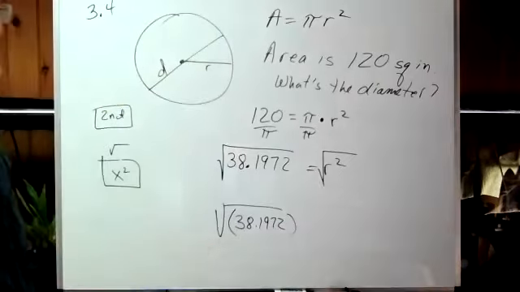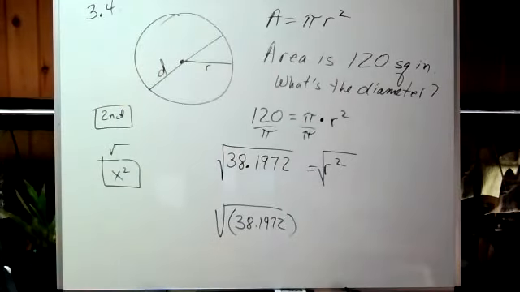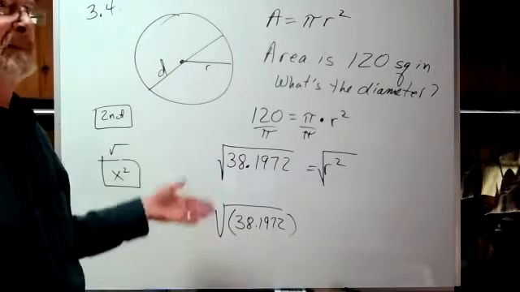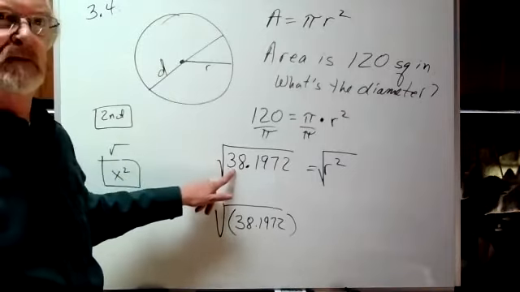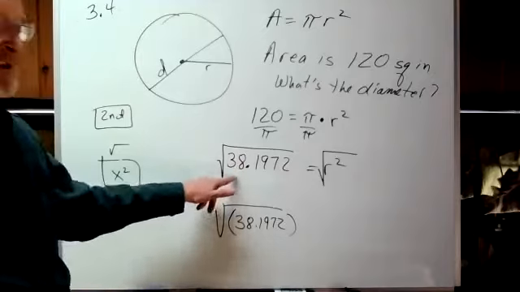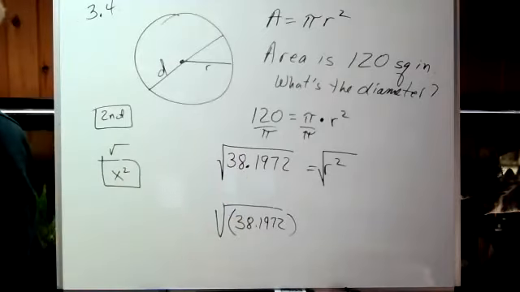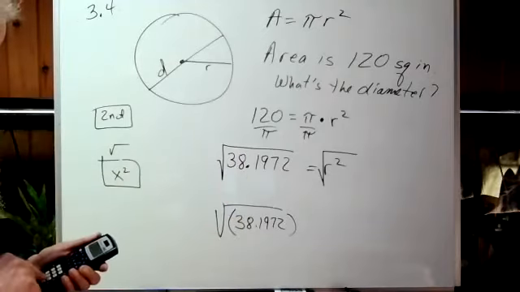If you only got one number in there, you don't really need to close your parentheses. But, you know, if it was 5 squared, it'd be 25. If it was 6 squared, it'd be 36. If it was 7 squared, it'd be 49. So it's going to be close to a 6. You should expect your answer to be close to 6 is what I'm getting at.